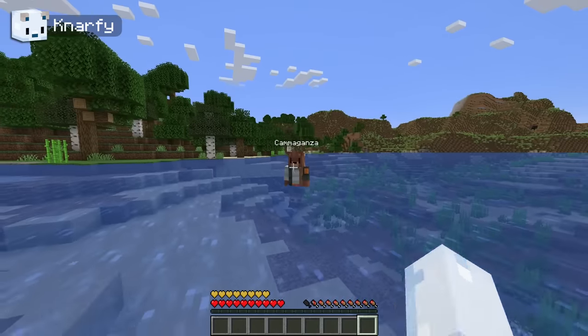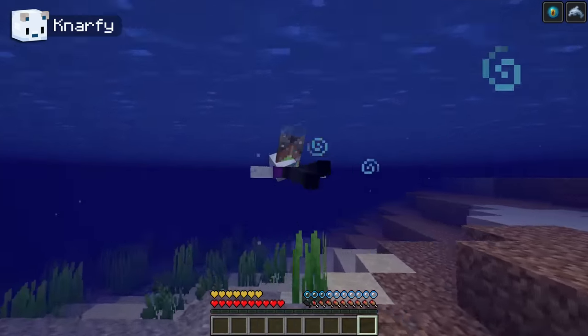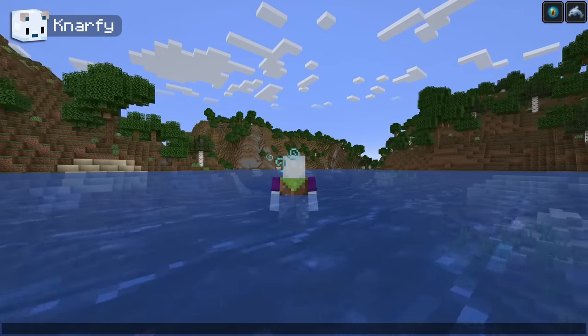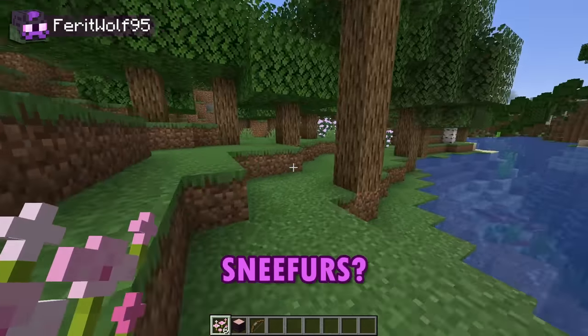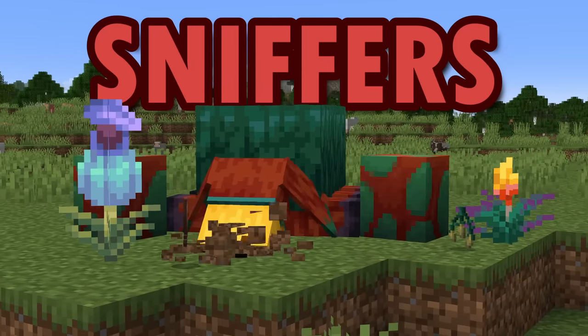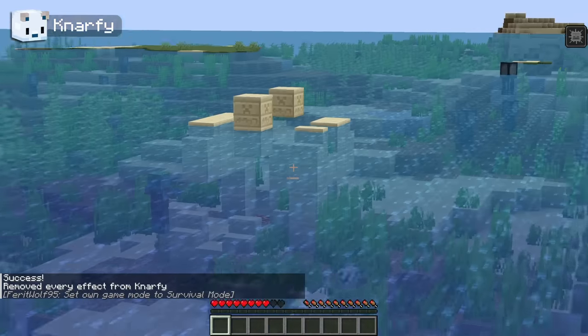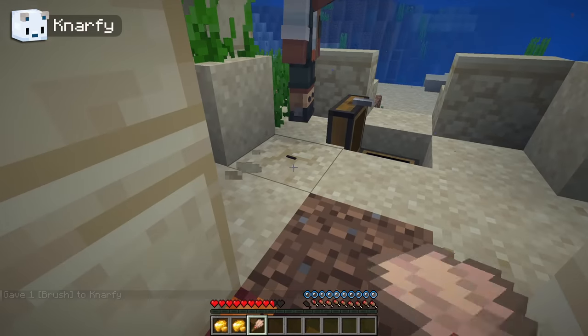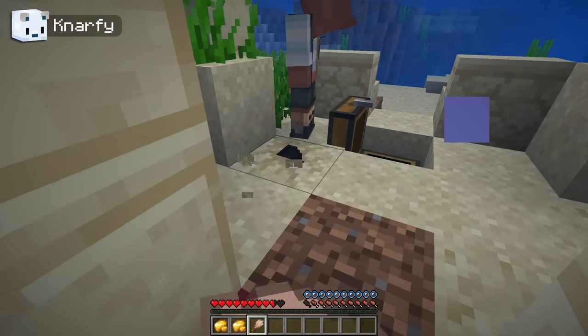So that's the cherry grove. I've got dolphin's grace now. Anyways, what's next? Sniffers? Yeah, let's go find a sniffer. This is what we're looking for, to find the sniffer. The suspicious sand here sometimes includes the sniffer egg.